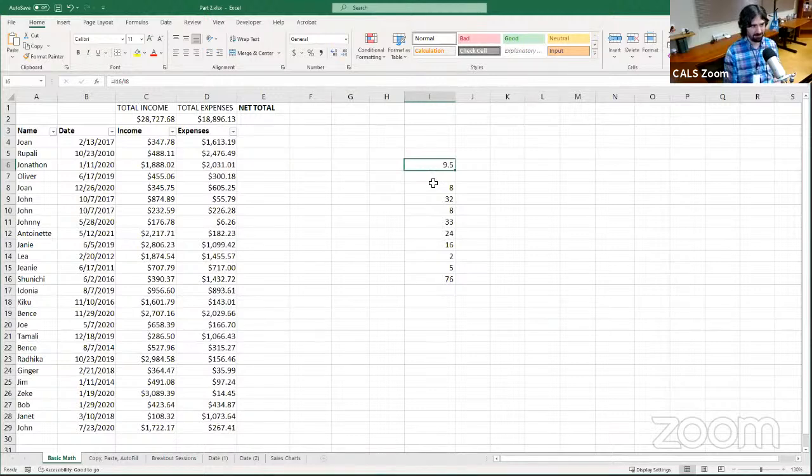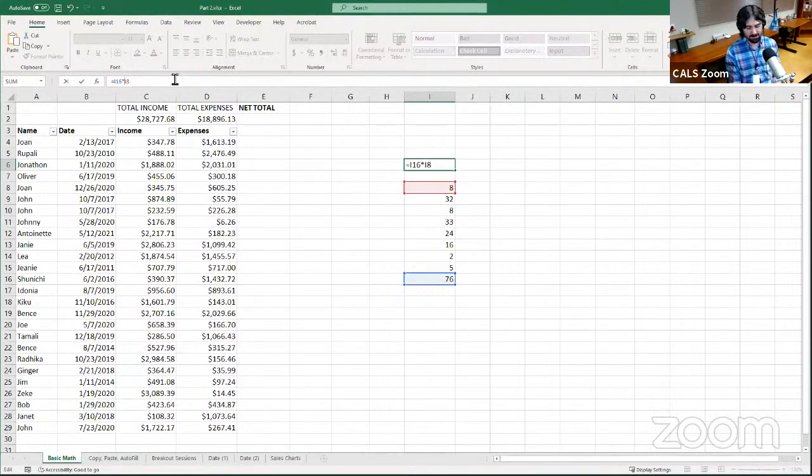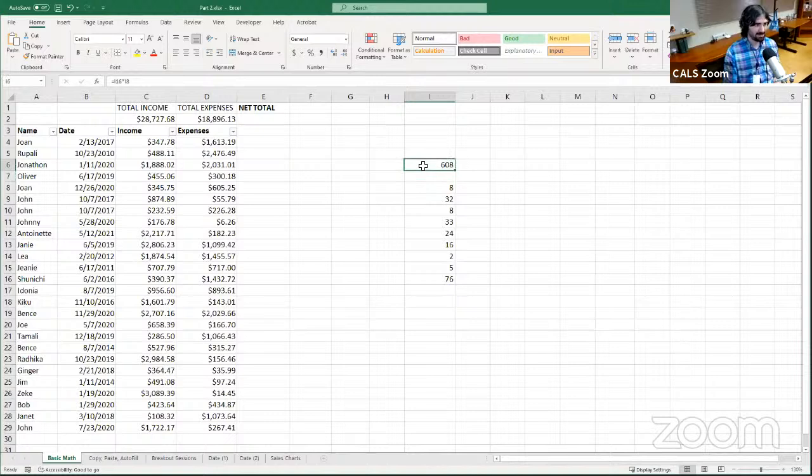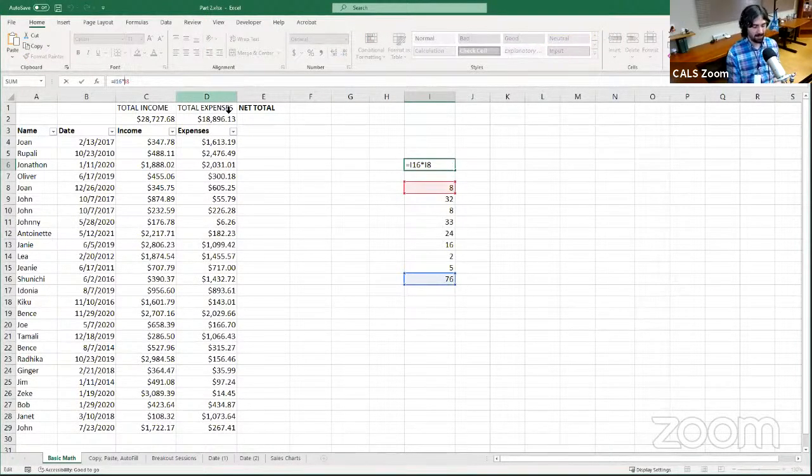What if I want to multiply 8 by 76? I'll just change the slash to an asterisk. So I'll hold Shift and press 8 on my keyboard, or I'll just use the asterisk key on my number pad. So 8 times 76 is 608. What if I want to subtract? Instead of the asterisk, I'll put a negative sign there.